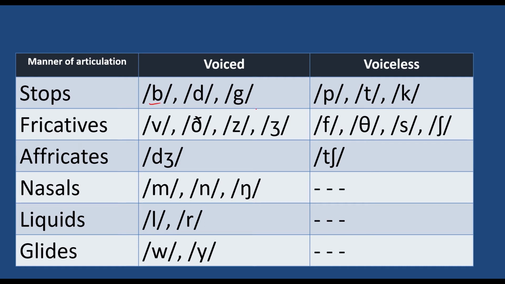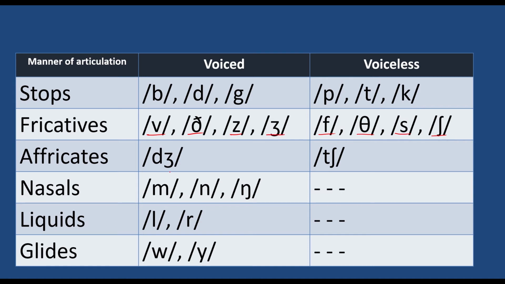So you have b and p, which are pairs, but they're counterparts, sort of like the evil twins. You have a voiced sound and then a voiceless sound, which are the same place and the same manner, but they vary only in voicing. Same thing with d and t that we just saw, and g and k. But that's the same thing exactly that happens with v and f. You have the voiced labiodental fricative and the voiceless labiodental fricative. Then you have the same thing with th and th, and z and s, and zh and sh.